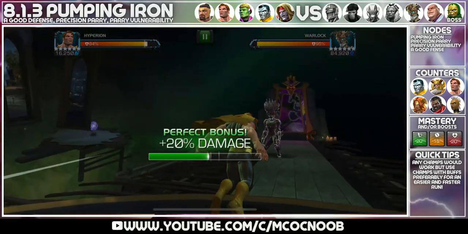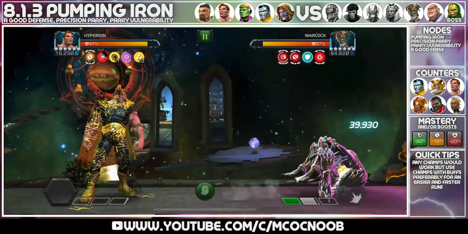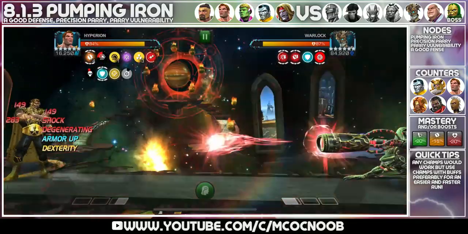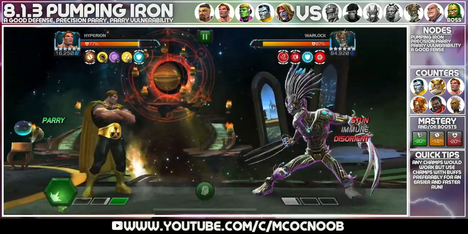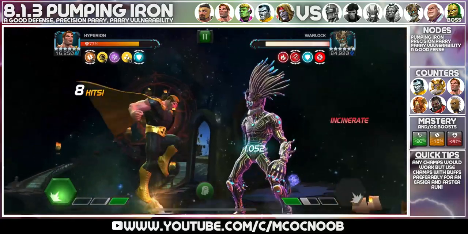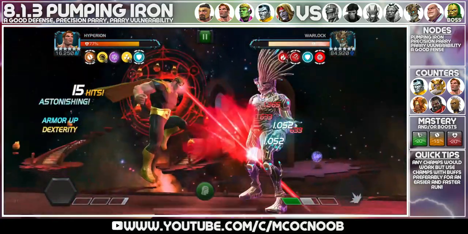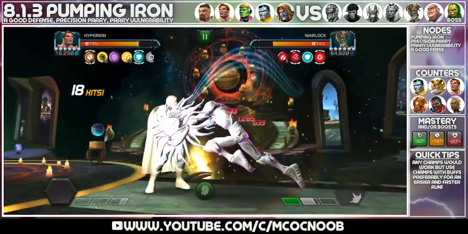My whole thing is to use an SP3, get those extra damage charges, the new nuclear ones, and then you start throwing your SP1s and the incinerates will be able to kill off the opponent quite easily. Plenty of different options available, you can use any one of them. Just remember that he is resistant to criticals until the armor up is there, so just be wary about that. Rest of the fight can be done easily.